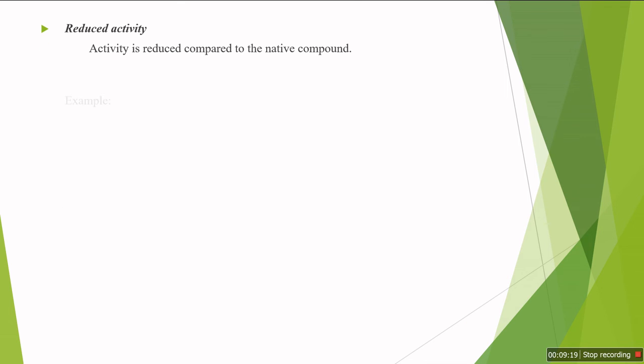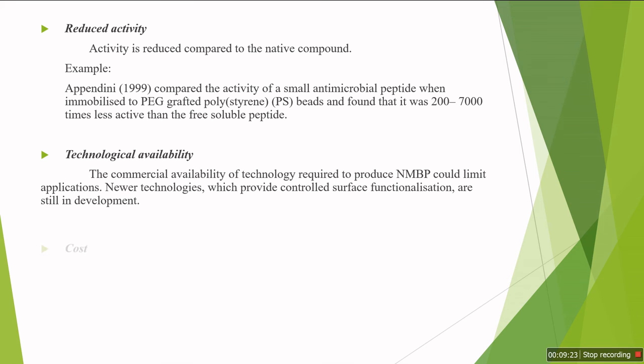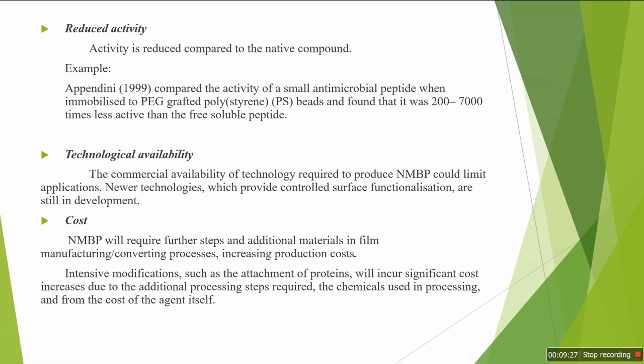One of the limitations of NMBP is its reduced activity. Activity is reduced compared to the native compound. For example, Appendini in 1999 compared the activity of a small antimicrobial peptide when immobilized to PEG grafted polystyrene beads and found that it was 200 to 7,000 times less active than the free soluble peptide.